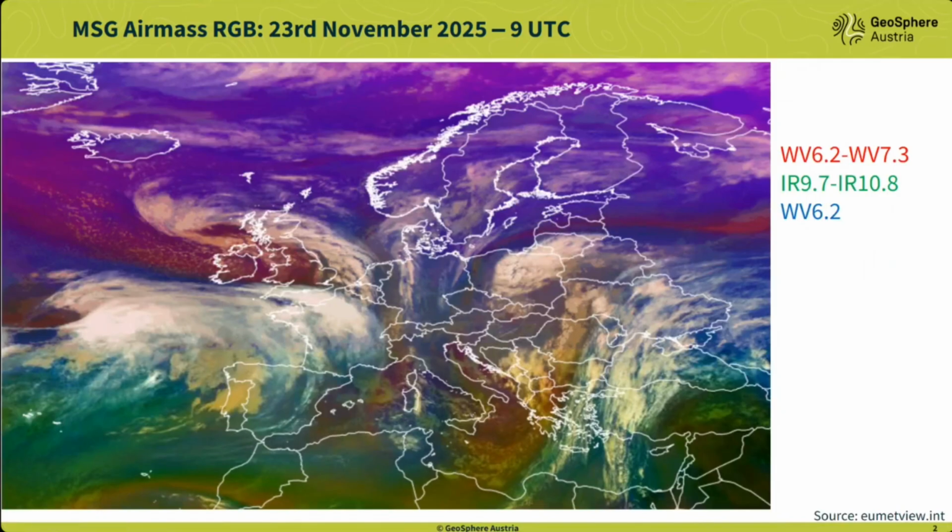Some of you might know that I'm a forecaster and I was on shift this weekend. So I would like to present you one day of the weekend, the Sunday, because as you see here with the MSG Airmass RGB, which I always like to use for getting a general overview over the weather patterns, you see that Sunday was not such a bad day for being a forecaster in Austria, because we were in the middle of two bigger patterns.